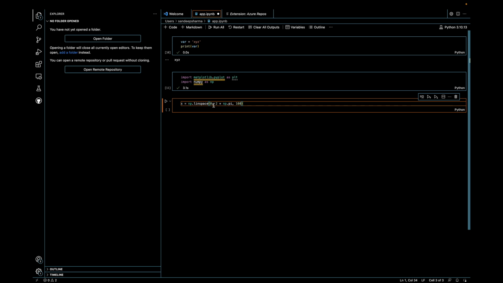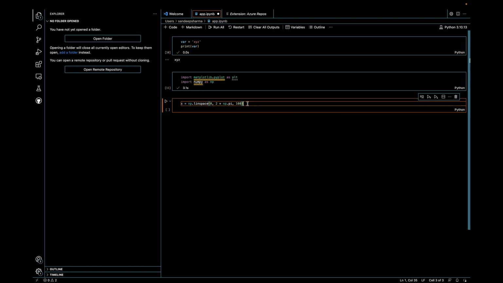So what exactly have we done here? Here we are creating an array of values x that goes from 0 to 2 pi, approximately 6.28. You know pi is equal to 3.14. So here we are going from 0 to 2 pi with 100 evenly spaced points. This is done using linspace from the numpy library.